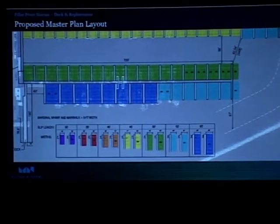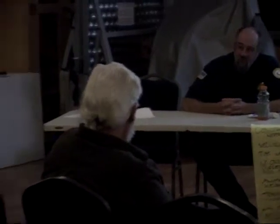They might be able to demo some of H dock and put it at the end of G dock, but there'll be no power or water at those docks. So is there no solution to put in a temporary power supply for that? You have to pull all new, brand new power supply down. The supply that's coming down is just enough to feed those transformers now. I'm sorry, what's your name? Stephanie Fisher. Okay.